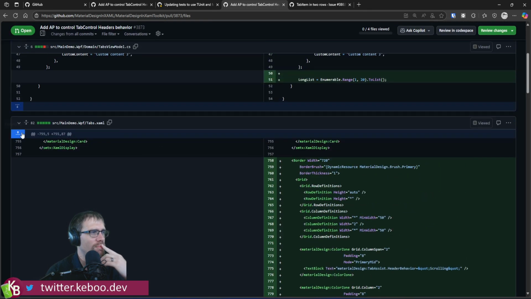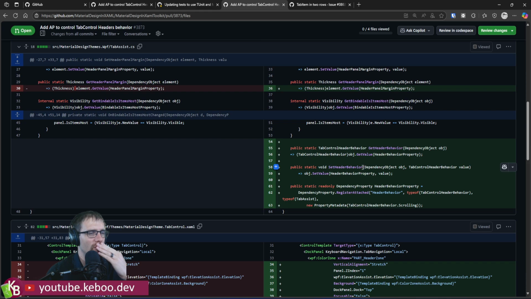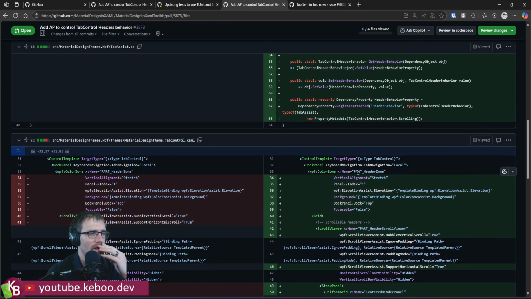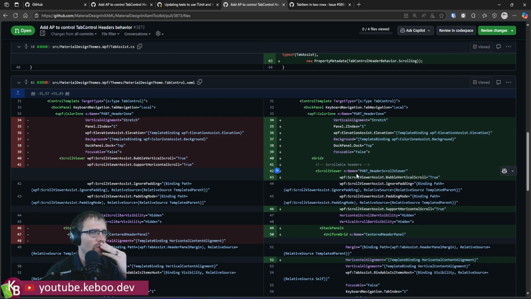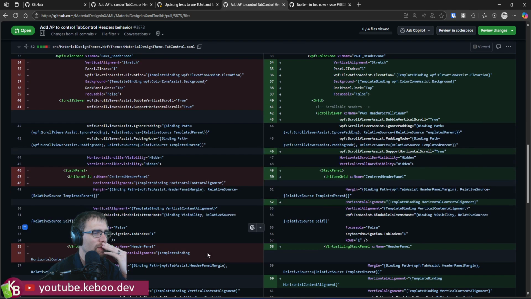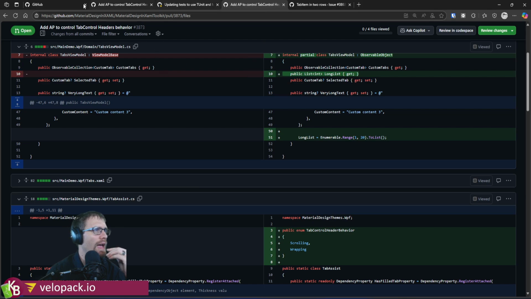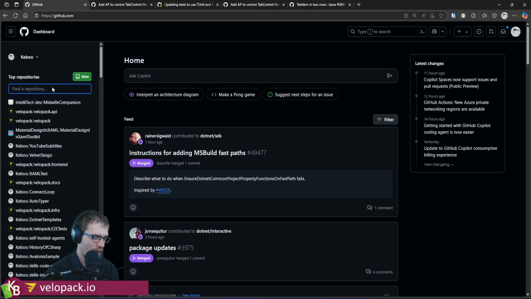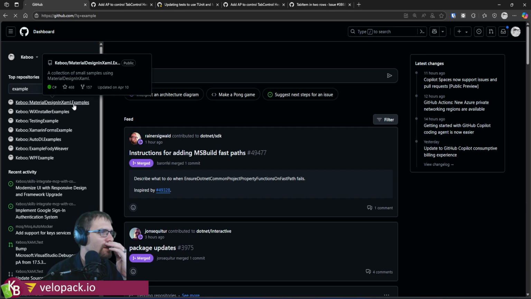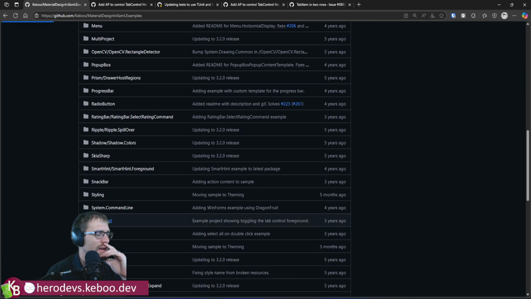Corvin's put in an attached property to set wrapping, which is okay, but it gives me pause because the issue is it assumes this enum has a sum total of all the possibilities, and I'm not sure that's right. I thought the control allowed for swapping that out, but I could be wrong. I wanted to take a brief gander, because I think I have an example of this tab control.